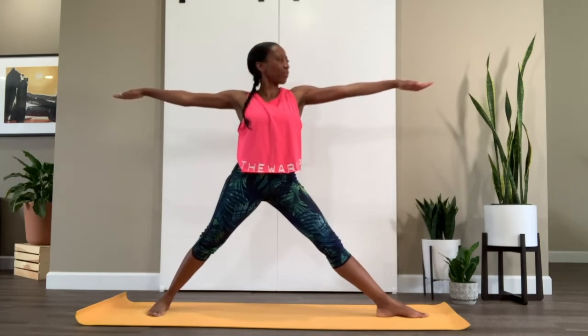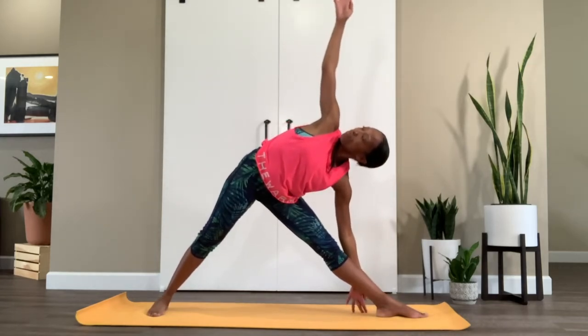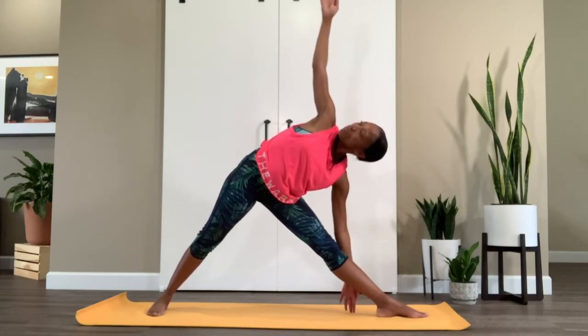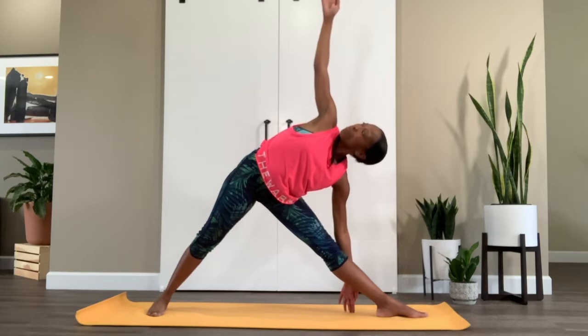Inhale, raise your arms up at shoulder height, palms facing down. Exhale, reach forward, bending at the hip, placing your hand on the outer side of your foot or your shin, again, whichever is more comfortable and accessible for you. Swoop your arm up towards the ceiling, keeping your head in a neutral position, or you can gaze and look up at your thumb. Bringing your awareness to your breath, we're here for 2 breath cycles.